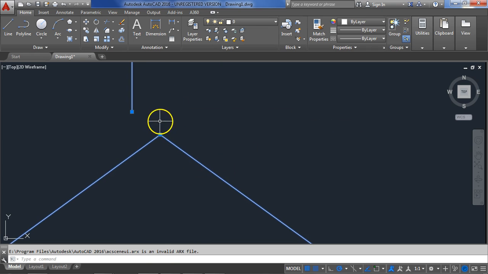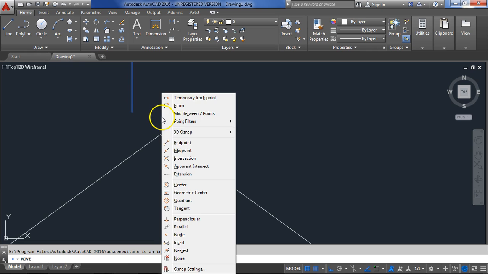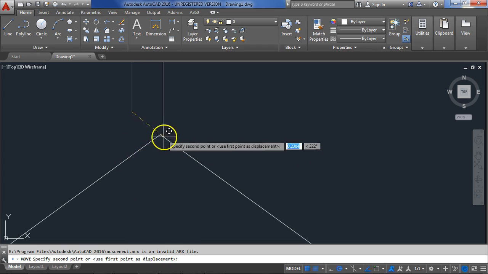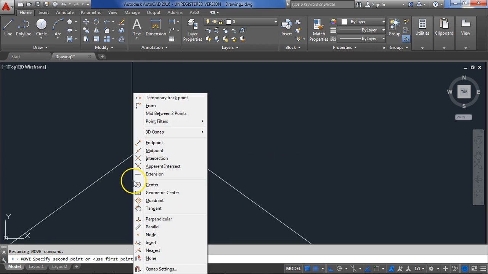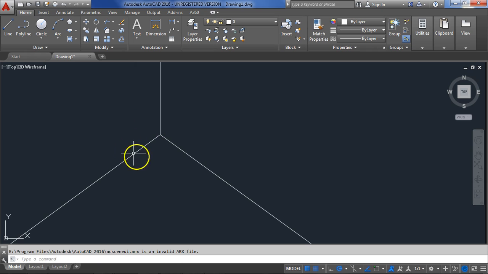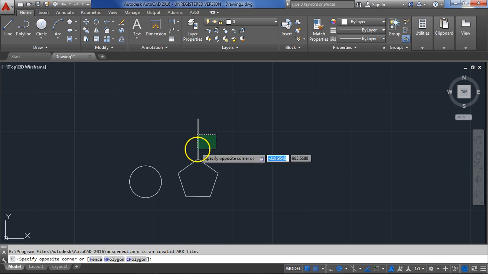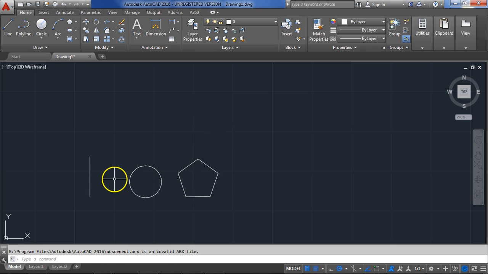If it wasn't perfectly on it, there would be 2 boxes here. So I'm going to go move, shift, right click, E for endpoint. And my snaps are off, so shift, right click, and E again for endpoint. Now we know that there is no gap, no opening between these 2 objects. That is some of the basics of usually how it goes. What else can we do?